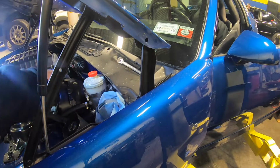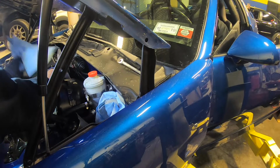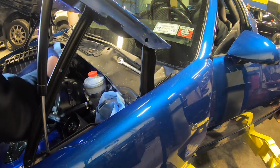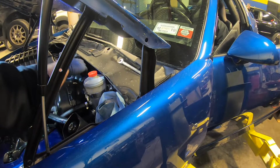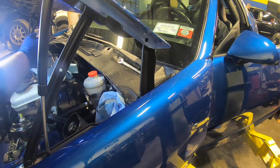Now I'm going to touch on this in the Trans Am video when I show you guys how I bleed my brakes, so you're going to see exactly what I'm talking about with submerging it inside the brake fluid and seeing the bubbles in the fluid. So even though I didn't get any good footage of that right now, we are going to hit on it in one of the upcoming Trans Am videos.